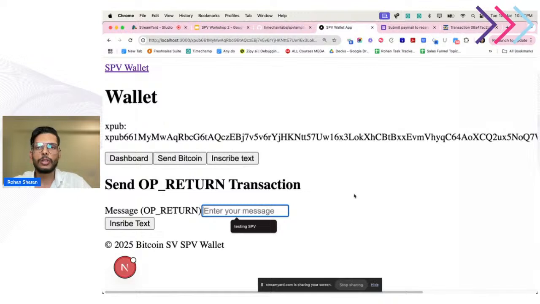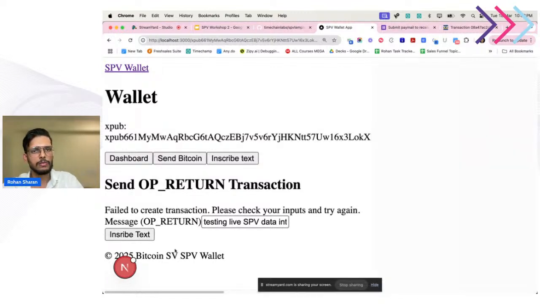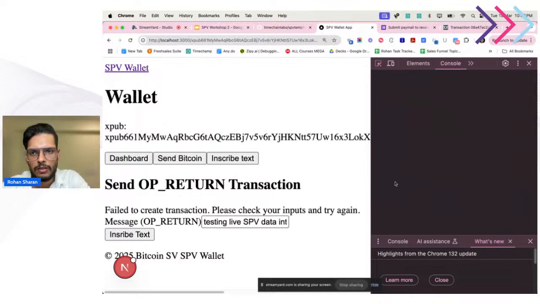And let's inscribe any message. So, testing live SPV data integrity transaction. Okay. And let's inscribe this text. If that's working, there seems to be an error.